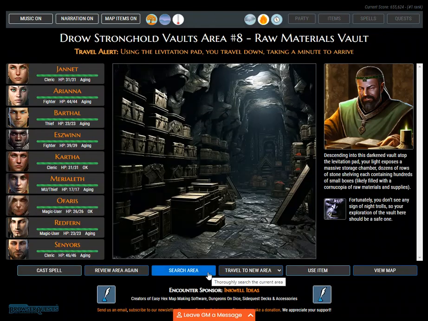Travel alert. Using the levitation pad, you travel down, taking a minute to arrive. Descending into this darkened vault atop the levitation pad, your light exposes a massive storage chamber, dozens of rows of stone shelving each containing hundreds of small boxes, likely filled with a cornucopia of raw materials and supplies. Fortunately, you don't see any sign of night trolls, so your exploration of the vault here should be a safe one.